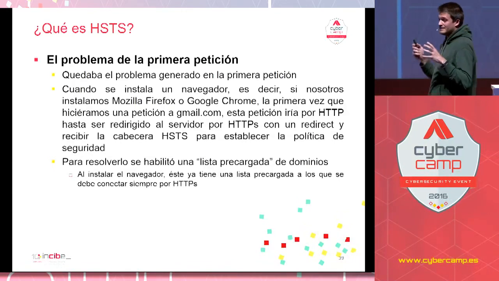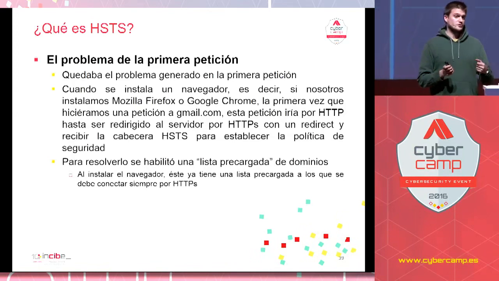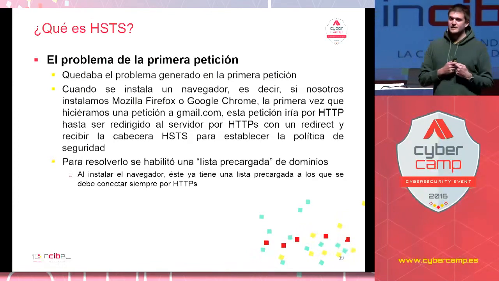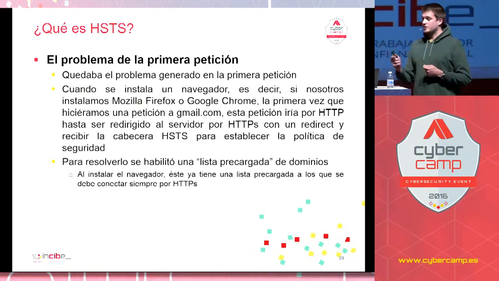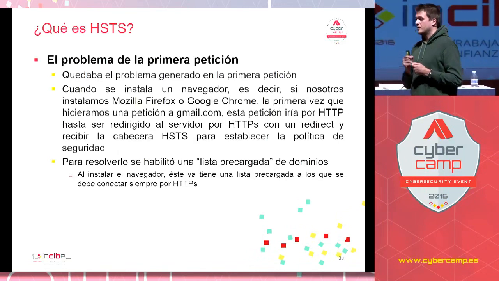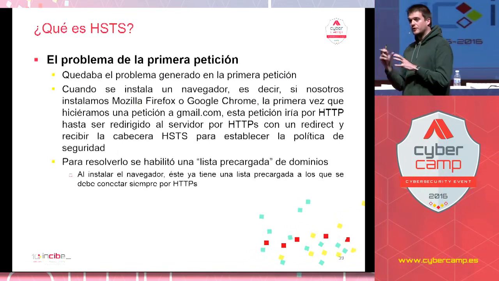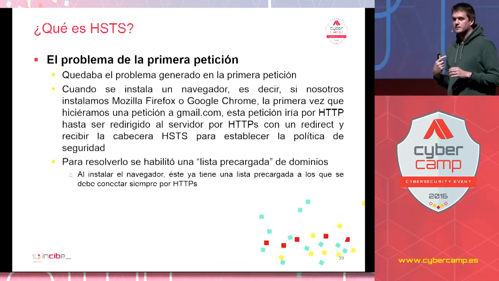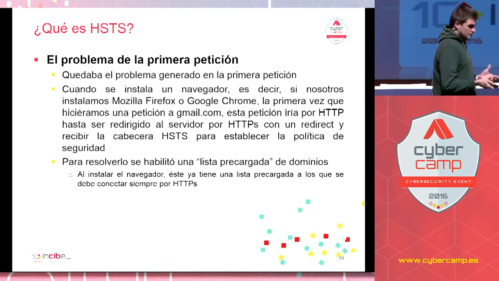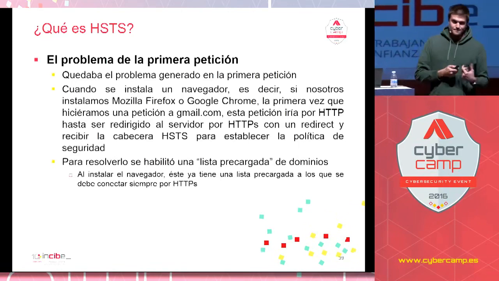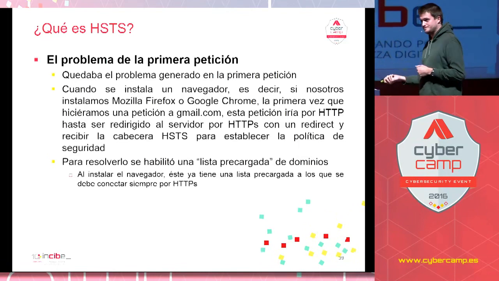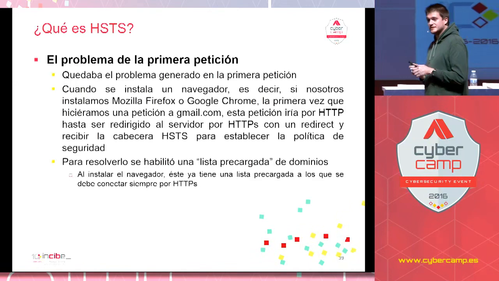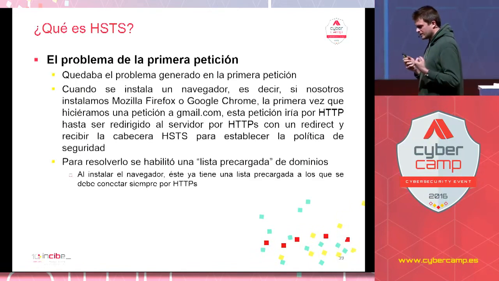And what it says is that with a man in the middle, when requesting the first time around, the HTTP request, we could trick the client, so all the communication, even if redirected to HTTPS, the communication would be with HTTP for the machine in between, and the machine in between would communicate through HTTPS. That's good. But it's a problem that we could even have with HSTS. Not with SSL strip version 1, but strip version 2.